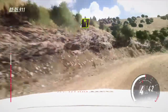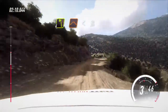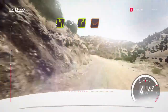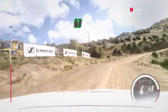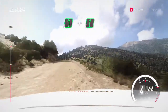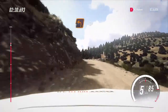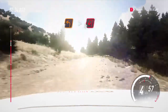Into 4 left long of a jump, opens long, 30. 4 left, into 4 right long of a dip. 6 left and 6 right of a bump and 6 left of a crest long, opens slow 100 of a crest, turn unseen 1 left, tightens open heavy left of a junction.